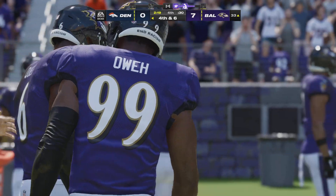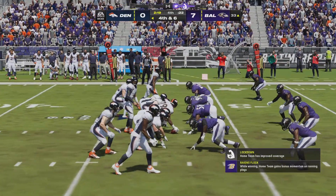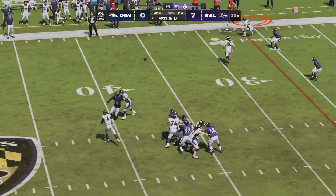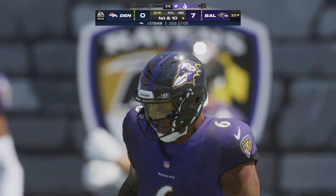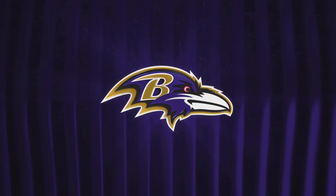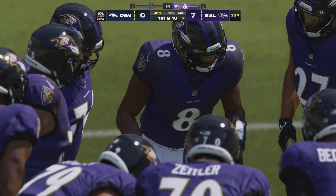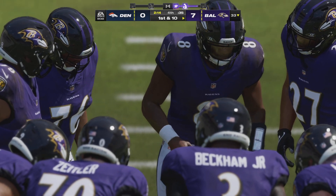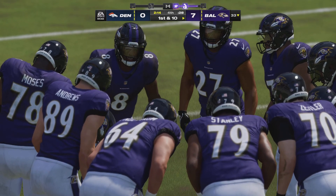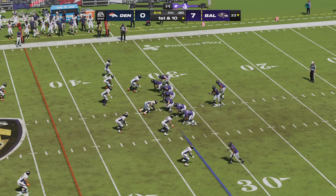They try to throw for it with Stidham — the receiver is able to catch it but he's out of bounds. The throw took it beyond the sideline — turnover on downs. That failure to convert really hurts, but this one's not over. They've still got timeouts and will get an extra one with the two-minute warning — essentially four timeouts in their pocket. On defense, they can't let Baltimore get a first down. Stop them right here, and they've still got an opportunity.